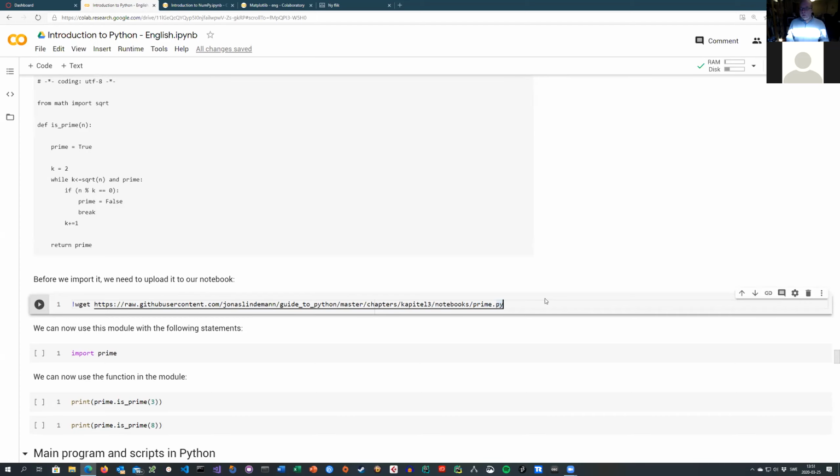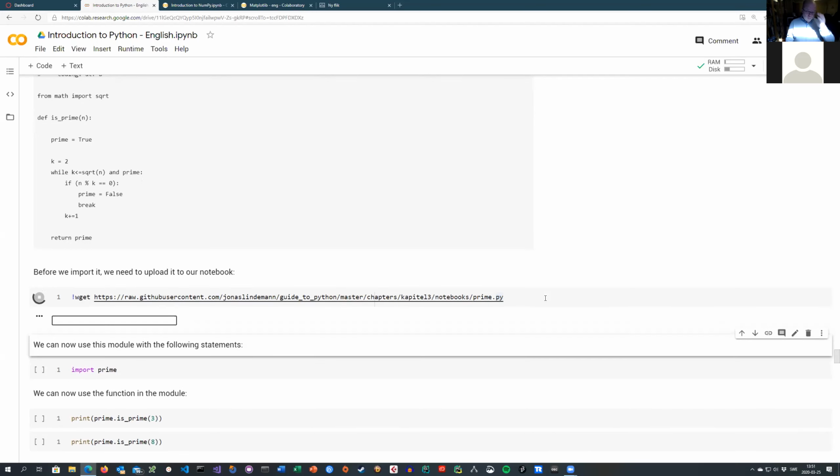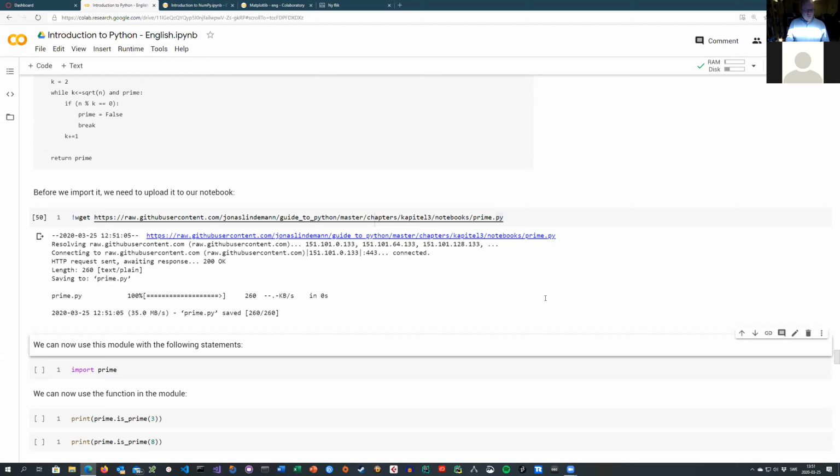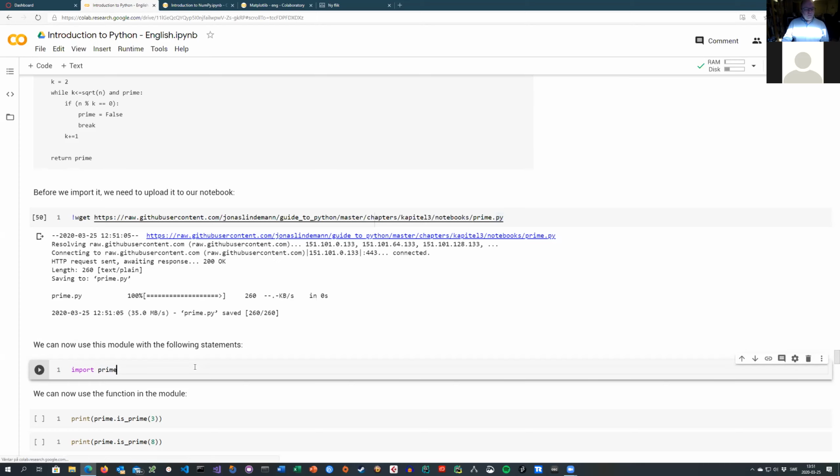In this case, I'm running on a cloud server somewhere on Google, so I need to upload my prime file here, so it is available in my current directory. So now I uploaded this to the current working directory, and my module is available because it's the same directory. So now I can do import prime.